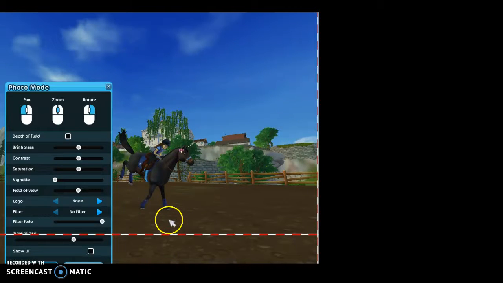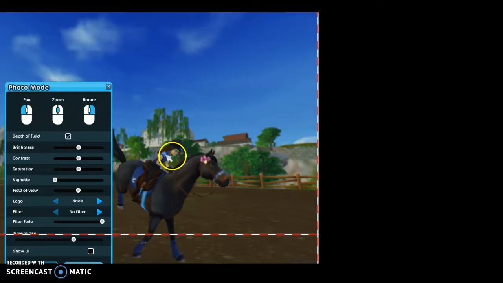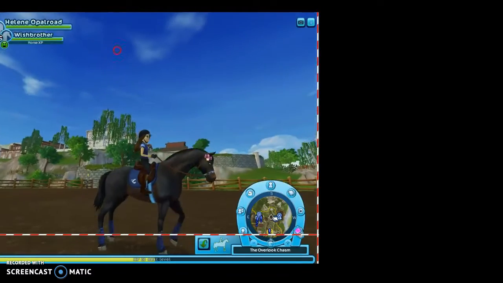My hooves are doing the thing where they, oh my god. Okay, wait, we're just gonna go depth of field. Yeah, it does kind of look cool. Oh, except my mouth is all blurry. Oh my god, it looks like I have no mouth. And now my game character is being shown.